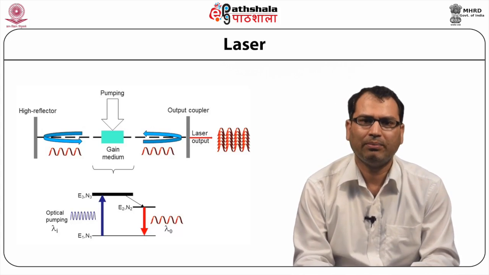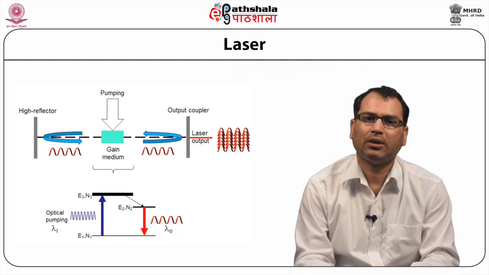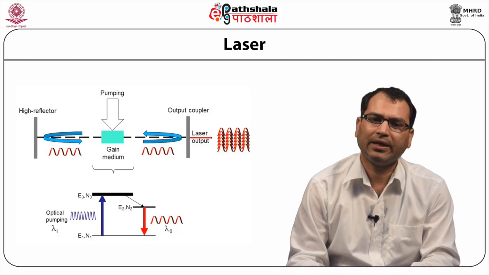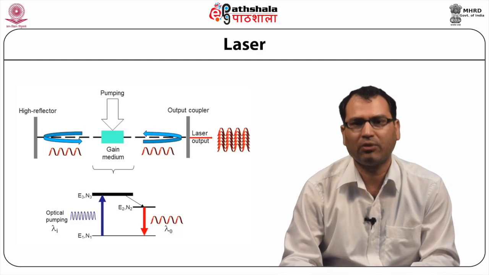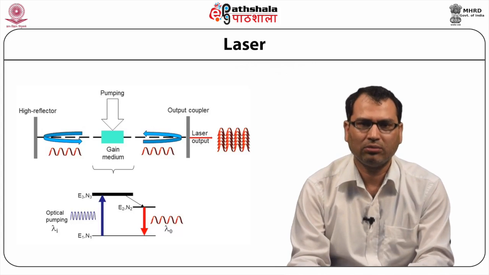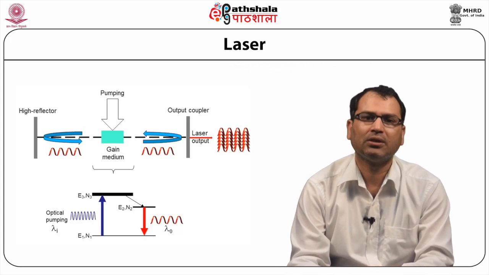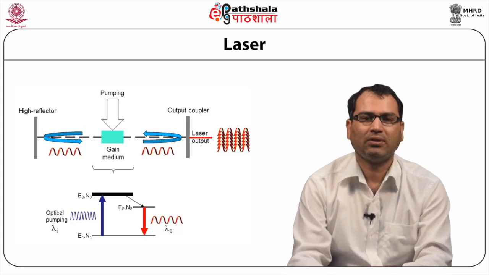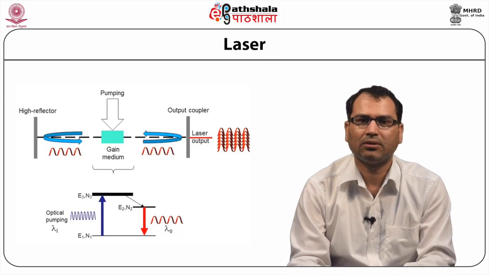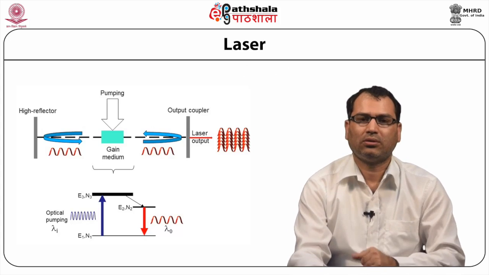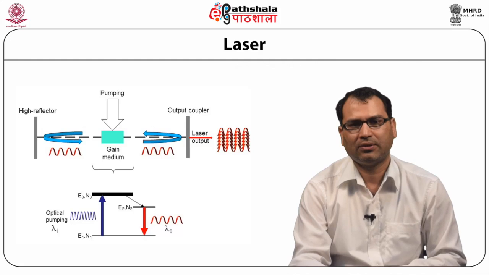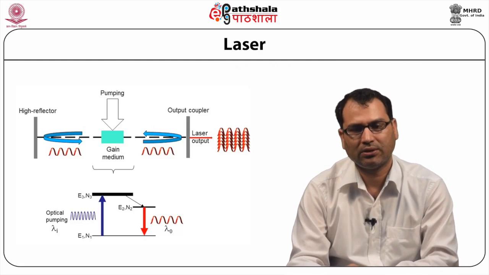So the population builds up, takes some time in the excited state 3 with energy E3, and then the population decays from this level to the ground state. In the decay process, whenever there is an incident photon available having the same frequency, the emitted photon will have not only the same frequency but also the same phase and direction of emission, and that is how we will get a coherent beam of light coming out from the laser.